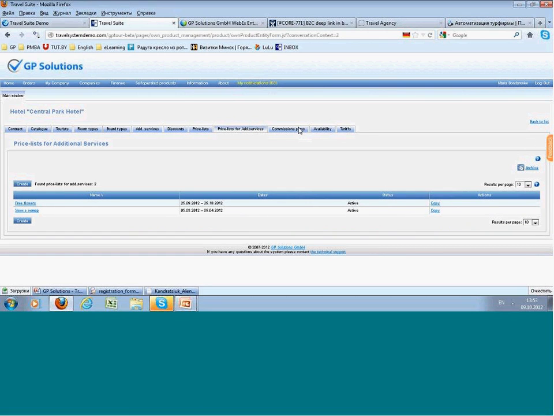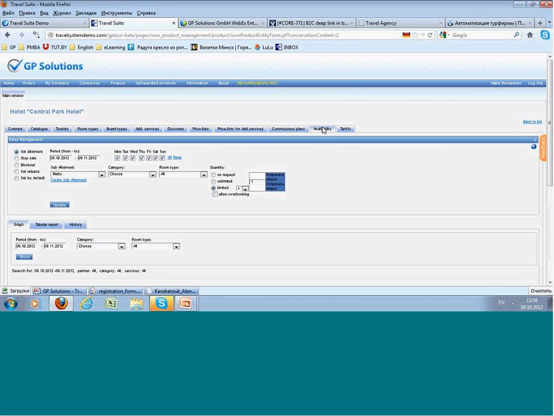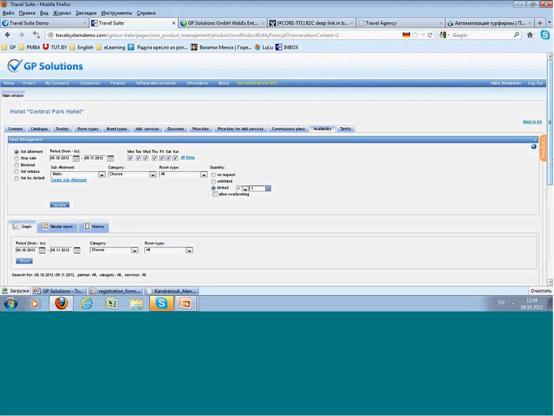If you work with commission with your hotel, then you can switch to commission plans tab and specify how much commission you get from hotel for each reservation. Then goes availability tab, and here you can make your allotments and set releases for your available rooms.